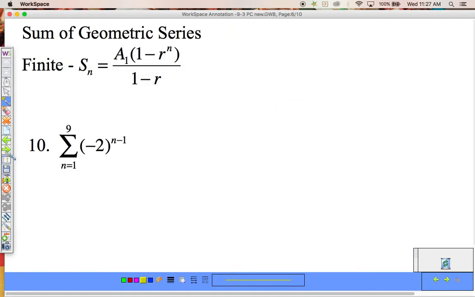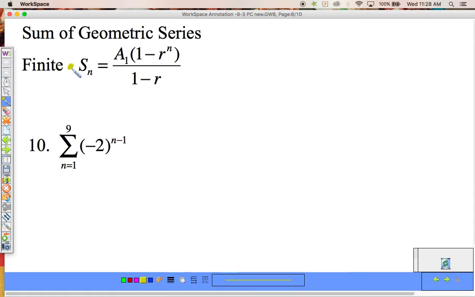All right, next formula. The sum of a finite geometric sequence or series. The sum S sub n, let me get rid of this because it's always a little bit confusing. S sub n equals a sub 1 times 1 minus r to the nth divided by 1 minus r. If you have an old calculator, I would probably not use it on these. It gets a little confusing. It's easy to make a mistake. I would use a fancier calculator that will give you the fraction by hitting alpha y equals enter, or I would use Desmos. All right, we don't want to get into how to use this other one because it gets a little bit to be much.